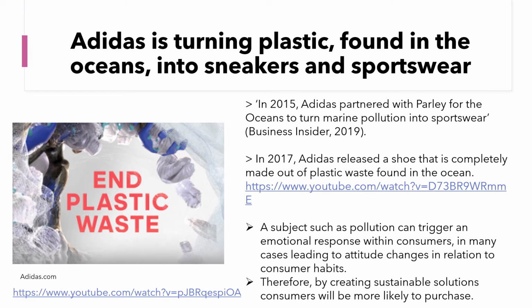The two links within this slide of the presentation explain in more detail about Adidas's venture into sustainable production measures. A subject such as pollution can trigger an emotional response within consumers, in many cases leading to attitude changes in relation to consumer habits. Therefore, by creating sustainable solutions, consumers will be more likely to purchase.